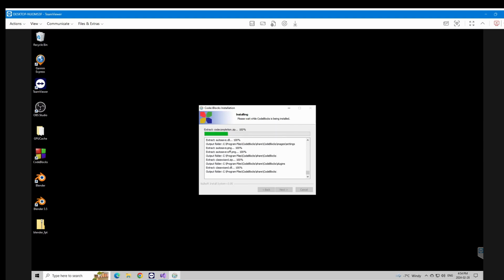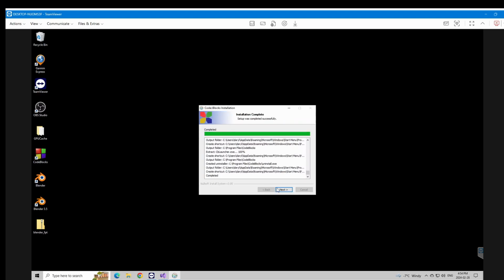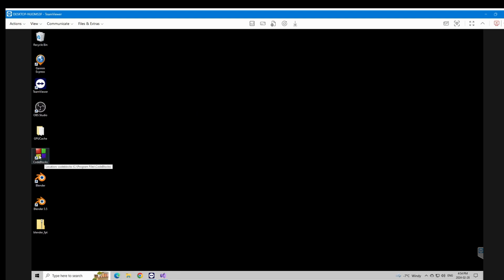Straightforward install. Again, in the README, it talks about doing stuff on compiling it. Don't bother. MinGW, don't bother with any of that stuff. We're just using the software strictly for layout management. Do you want to run Code::Blocks? Say no. And next, and finish. We should end up with a thing there for Code::Blocks. That's easy there.